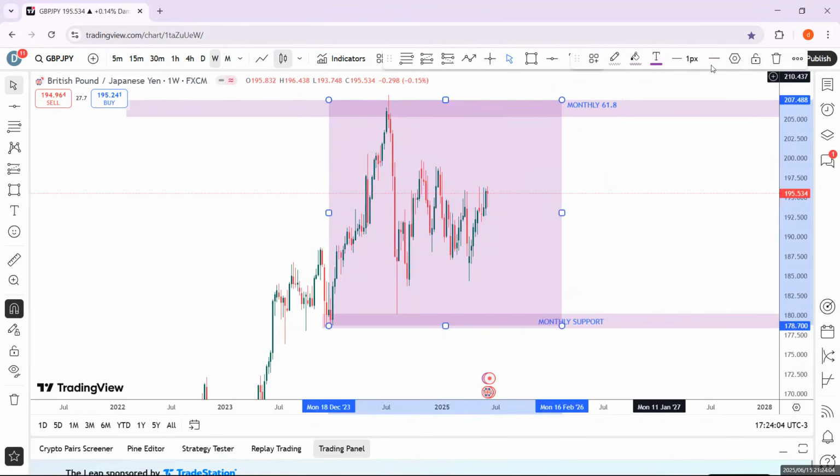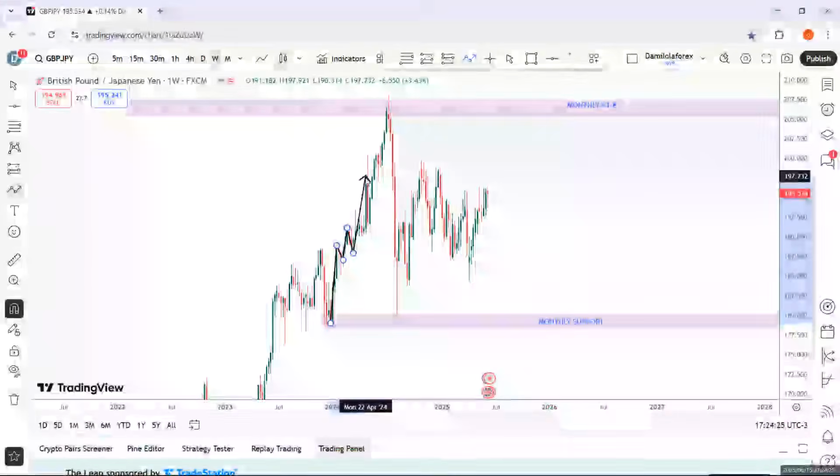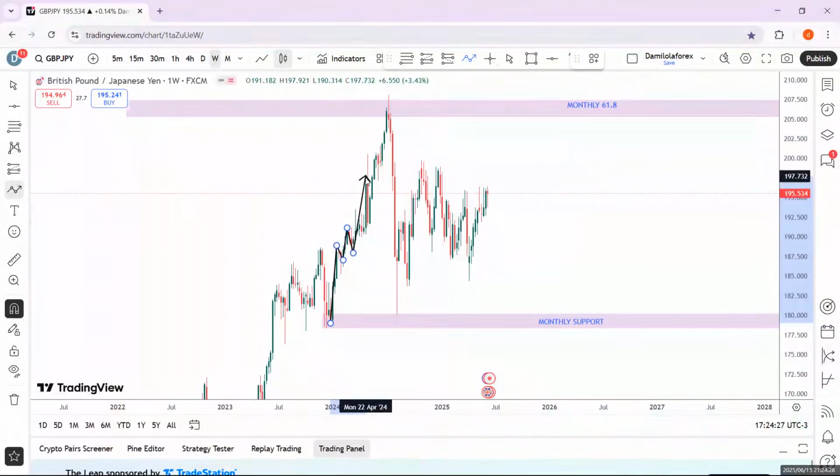Okay, so within this range of focus, what is going on? From here we saw prices make a push to this level, then we saw prices come for an exhaustion. It's a small exhaustion. So prices go for another push, go for an exhaustion here. We saw prices make all of this push, all of these structures. We are still going to expand them on the daily time frame so that we have a clear look. We can see the structures clearly, right? So prices made another push here, then prices came for an exhaustion, then prices made another push to the monthly 61.8, and the monthly 61.8 triggered a break of structure within this range of focus.